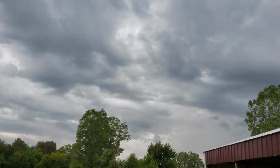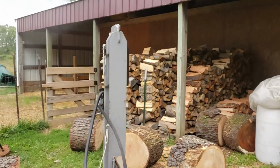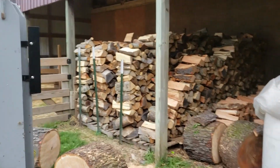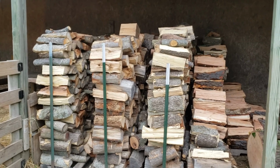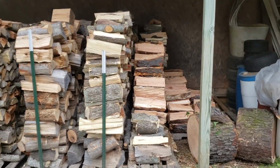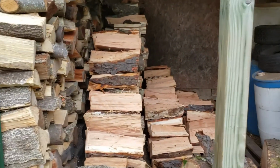It looks like it's gonna rain, so I guess I'll pack it in for today. Got a good amount of wood, I think, stacked up here so far. And this cherry's pretty good. It looks like it's pretty well seasoned.